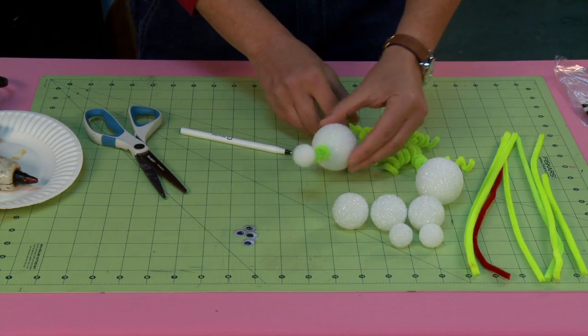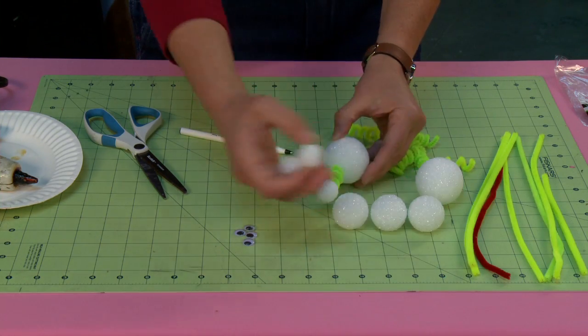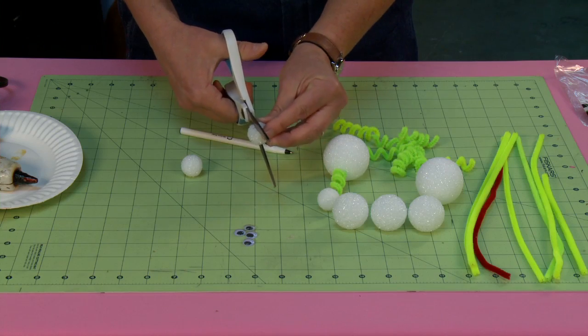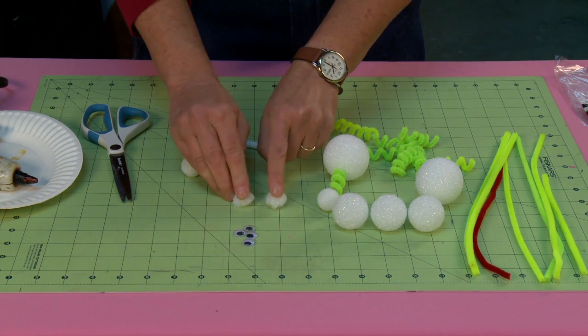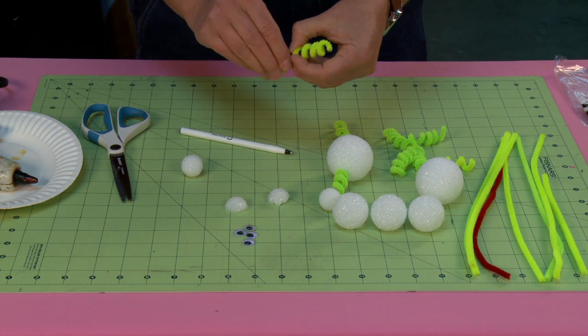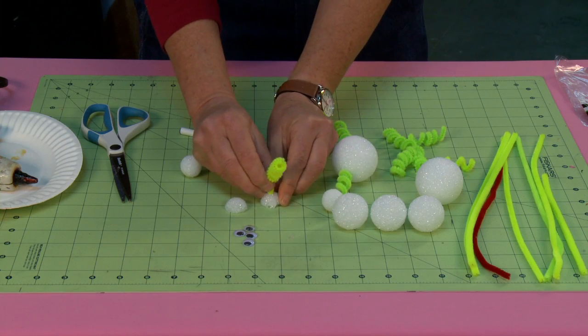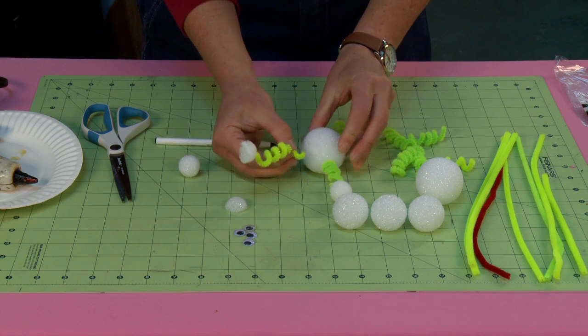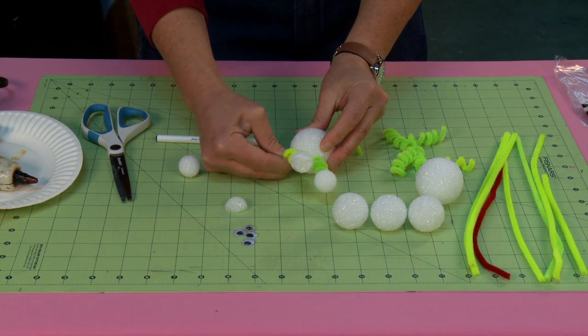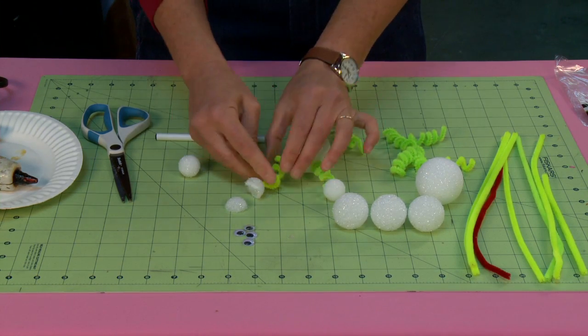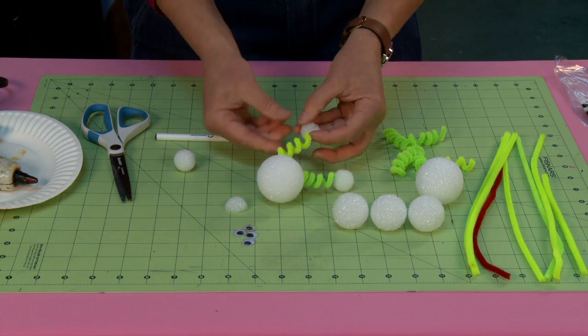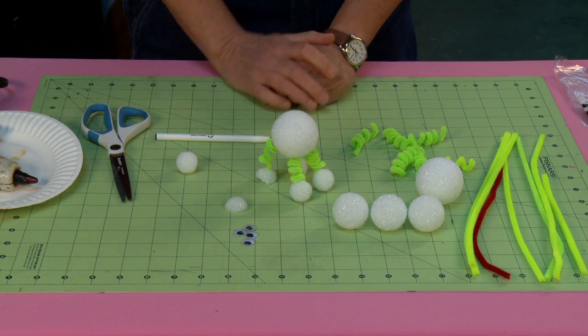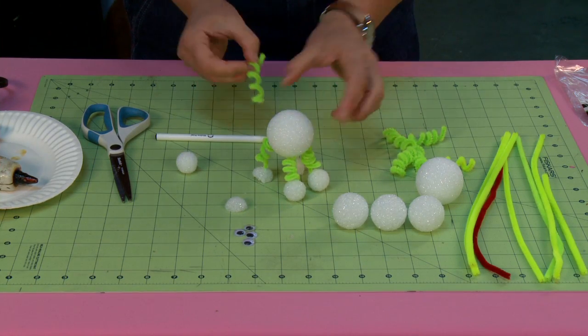Now I'm going to do four of these for my legs. I only have three of these balls, so for my one extra leg I wouldn't have a foot. What I'm going to do is cut this in half and make that my back foot. I'm going to take my sproingy boingy and stick it in there and get the other side ready. There you can see I've got my front leg and my back leg started here. Now I'm going to jump ahead—I've already got my four legs added, and then we're going to add the neck.